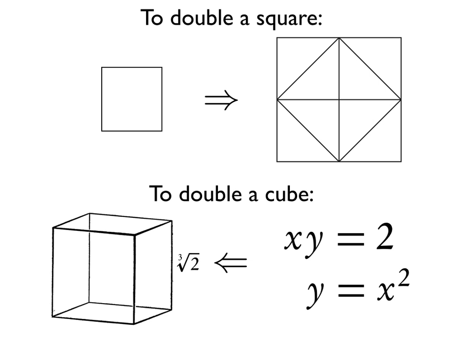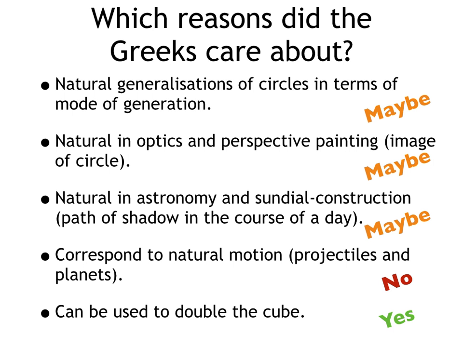So interestingly, this was in fact the main motivation of the Greeks. The historical record is not so complete, but nevertheless it seems very clear that the last one is the main one for the Greek tradition. This is why the Greeks were so obsessed with studying conic sections. There was for this pure, very pure, very foundational, very theoretical purpose of doubling the cube. And although they were aware of some of these earlier ones, the first three that we discussed, they played some part it seems, but really not. So you can argue that the historical record indicates that in fact, they were more interested in these theoretical reasons than the particular practical ones that were listed above. So mathematics was driven from a very theoretical type of orientation rather than the practical ones.